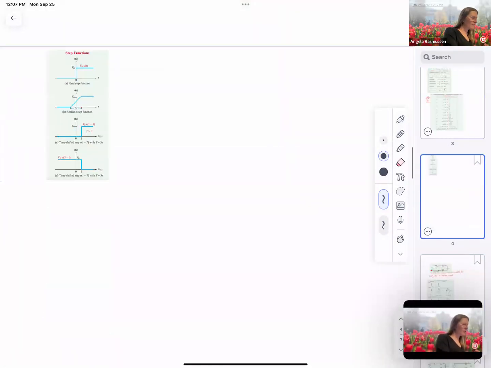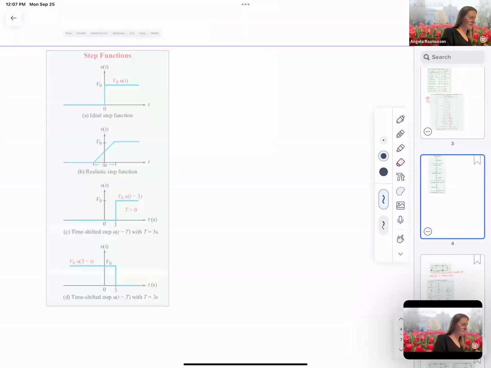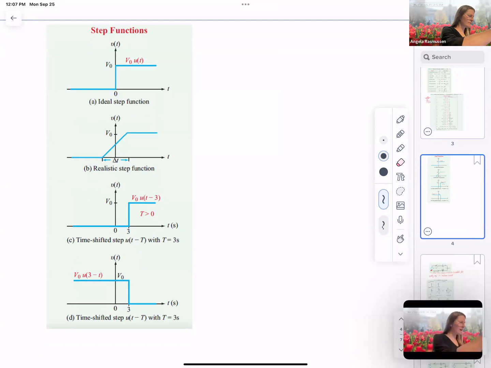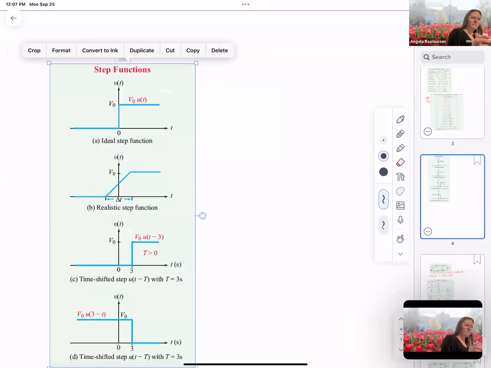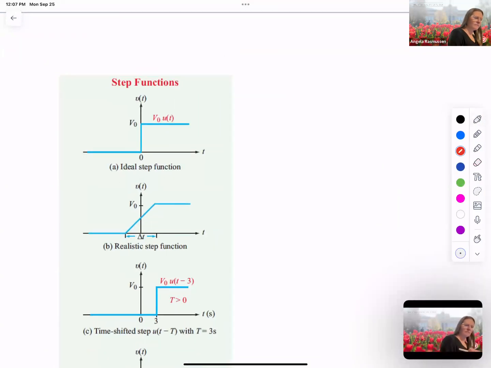Okay, so these step functions are the U of t. These are described in chapter 5 of your book. All this is that at time 0, after time 0, there is a signal there. So these are kind of like what the switch does. You can model a switch in a simulation by using this U of t function. All it means is that after time 0, I have a value. Before time 0, I do not.